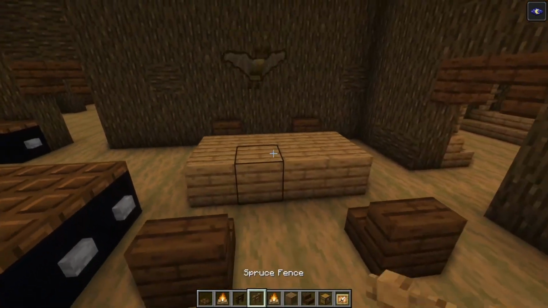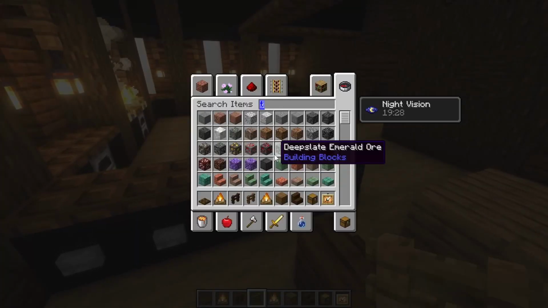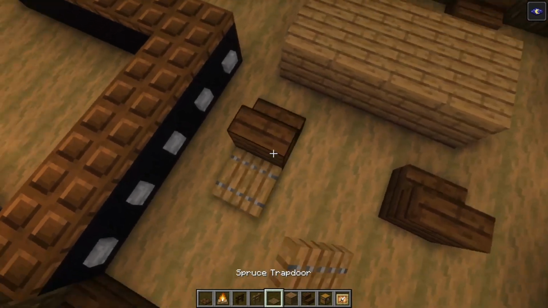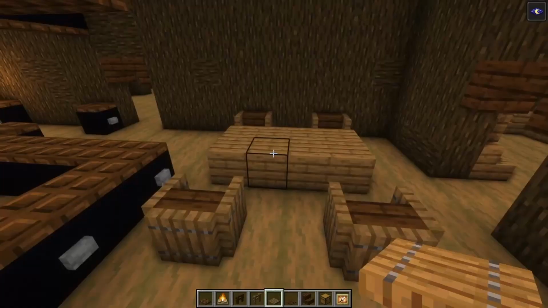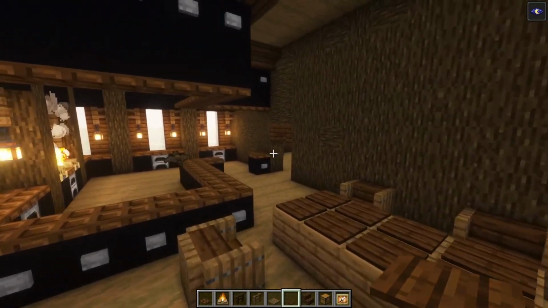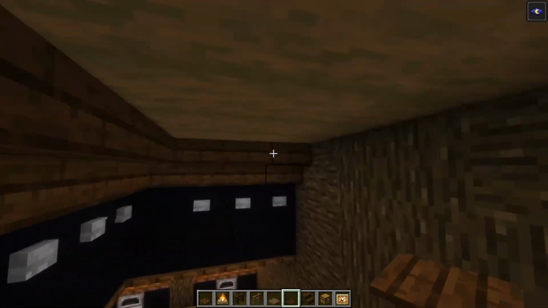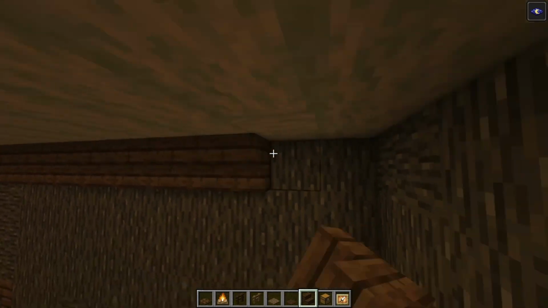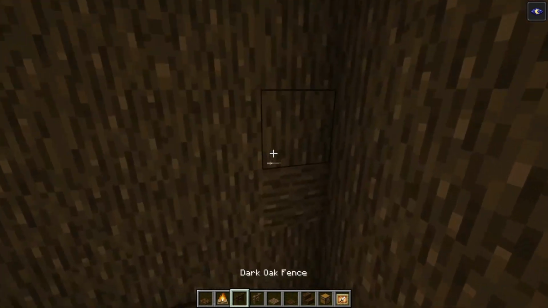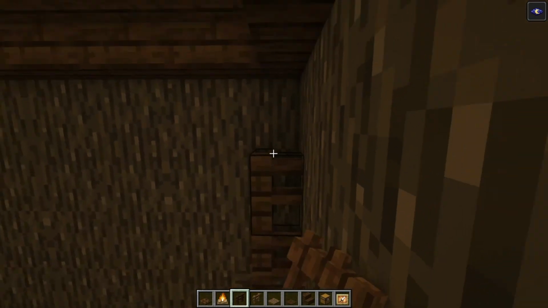Then we're going to create a simple table. So we need some trapdoors, and again we're going to use these spruce trapdoors for this one. Then take the dark oak pressure plate and place it on top as well. Here we go. Now let's go ahead and let's go across with some stairs. Just to decorate this, and on the sides we're going to build up with some fences.